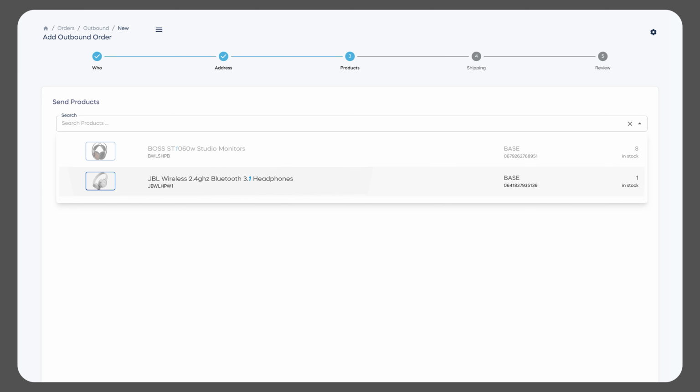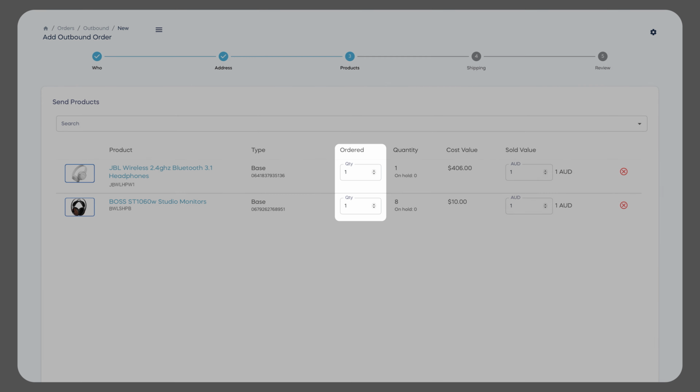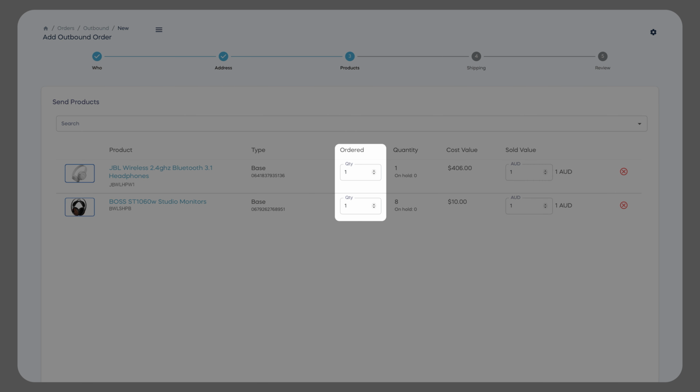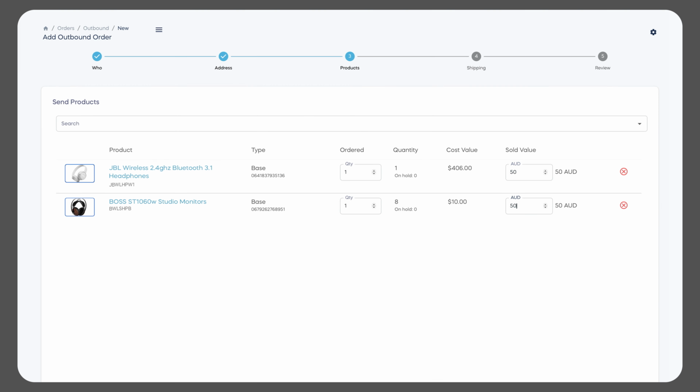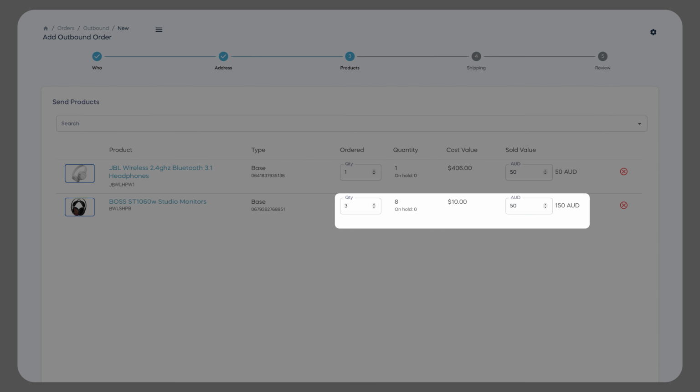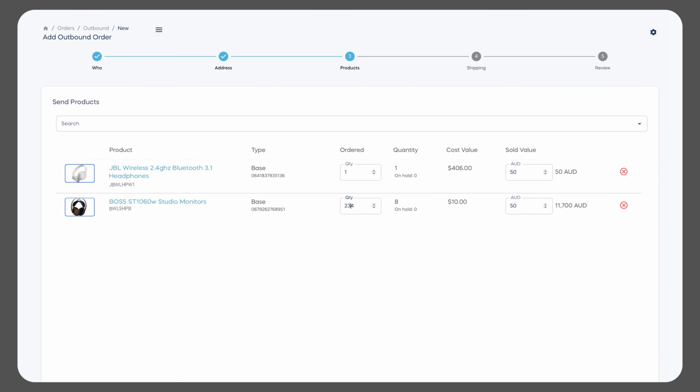Then there are 2 fields for you to fill in. One is the quantity that you would like to add to the order, and the other is the sales value. We know the cost value is fixed based on what it was brought in for by the supplier, but based on the multiple of units and the sale value, it shows you a completed total sales value price. That's really important for getting quotes from any exporters that go overseas. They need a full combination total value, and those will be presented at the end of the proposal for the shipping routes. They're mostly DHL and FedEx.